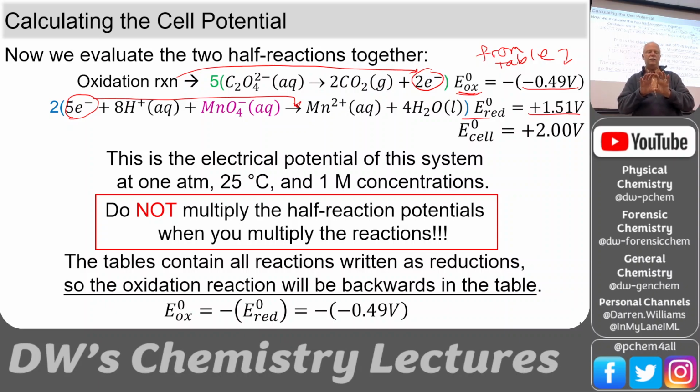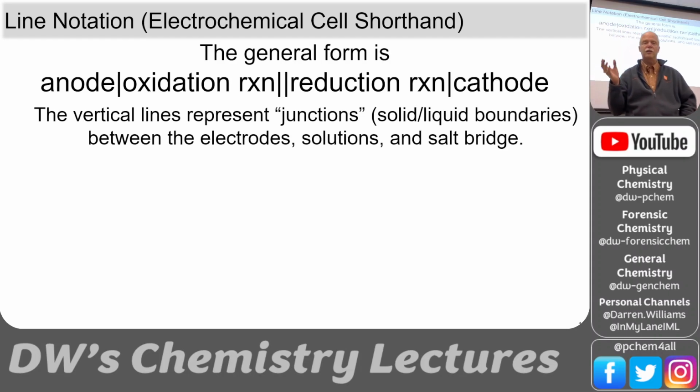So multiplying, making the system bigger, doesn't make a higher potential. Think of a waterfall. The height of the waterfall is the potential. Multiplying the reaction is just making the waterfall wider. More water can go over, but it's still got the same drop. So potential is the drop, not how wide the waterfall is. Adding more would just extend the life. Yes, the battery would have longer amp hours. Yeah, it could produce more amps for a longer period of time. Yeah, but not a higher voltage. And so those potentials are the voltage that's put out.